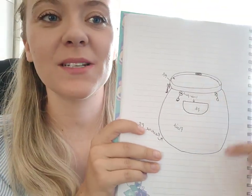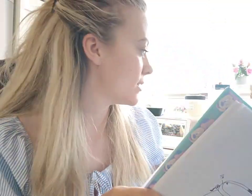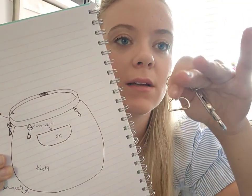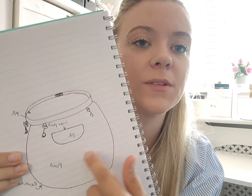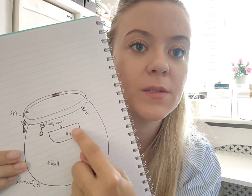This is my design — excuse the drawing, I'm not an artist. We've got a waist tie but I'm actually going to do a buckle at the back because I've got lots of these buckles and also some adjusters. I'm going to use webbing on the inside of the waist belt to strengthen it, and the outside will be the Peter Rabbit fabric. I'll have a couple of loops with clips so I can hang things off if needed.